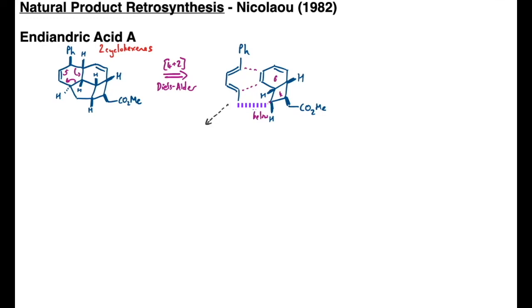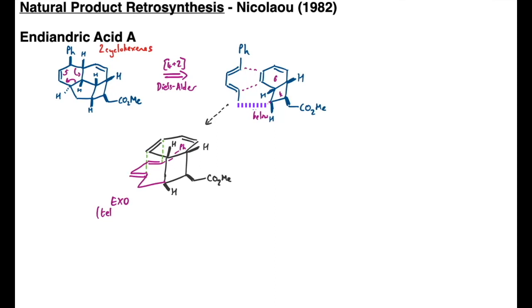Just to check that the stereochemistry all works, we can draw this in 3D. So this is the 6,4 ring system. I have my hydrogens going up. This methyl ester is just out the way. But that hydrogen is on the same face as the ester. So therefore, when we're lining up the diene for the Diels-Alder reaction, we can see that this is indeed what we need. We've actually got an exo transition state here.